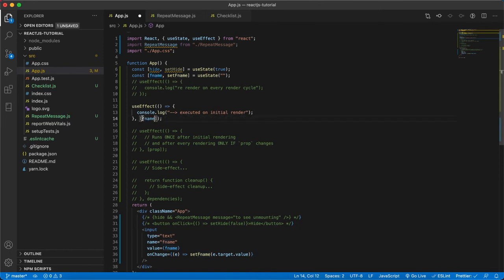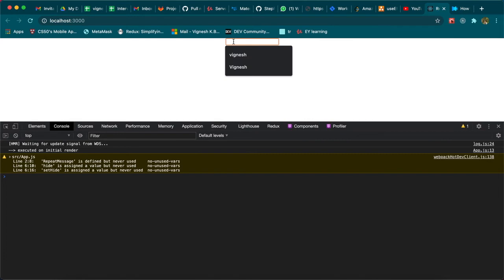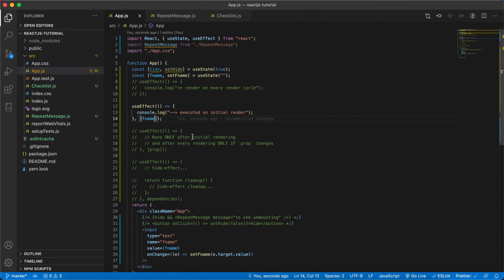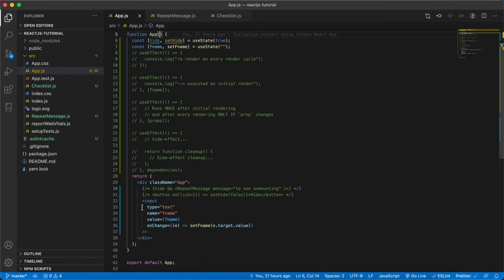We can control this re-rendering also by passing a dependency inside an array. Now let me refresh, and whenever some change happens, this runs. It's not on every render. So that's how you update the component, and not for every render that is happening. Every rendering is actually costly, so you have to restrict that. Also you can do it from props. If props change and you give it as a dependency, that useEffect will execute. Whatever change you want to watch, you can pass it as an array dependency to the useEffect.